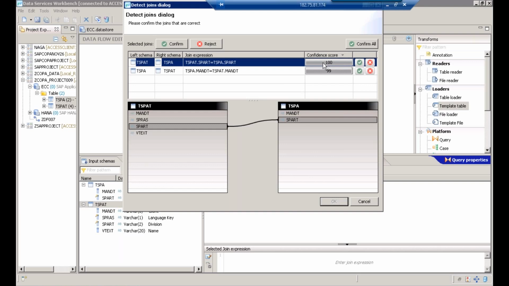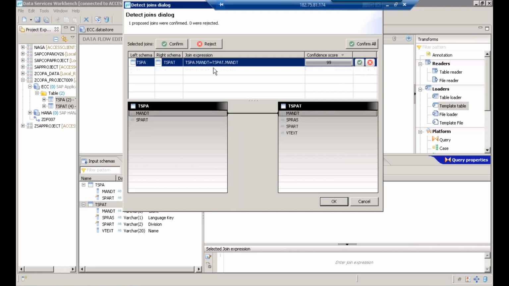It says 100% you can join both these columns, SPART to SPRT, and click confirm. So here you see there's something called confirm. Click on this, and I don't want to join on this, so I'll just click reject.